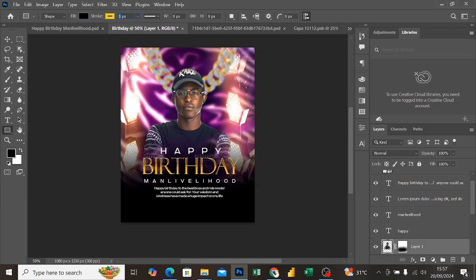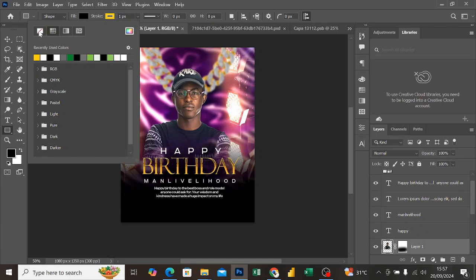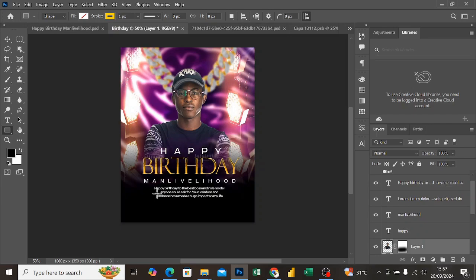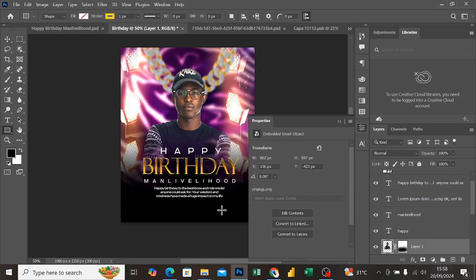Make sure your stroke is set to 2. Make sure your fill is emptied, like nothing is selected. This one with a red line is selected, so there's no fill but there is a stroke. And then you want to draw your line.